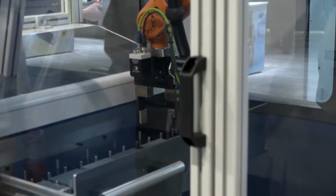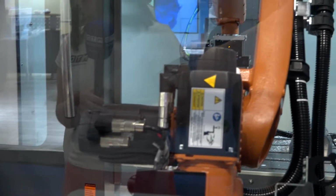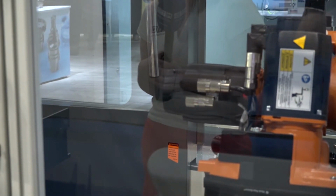Well, we've seen recently a big demand from our customers to get machines to be more productive, and people can't get staff to operate 10 machines. So we've come up with a solution with Additive Systems based in Manchester to put a unit that's mobile, can be moved between milling machines and turning machines, so that they can load and unload the machines automatically.